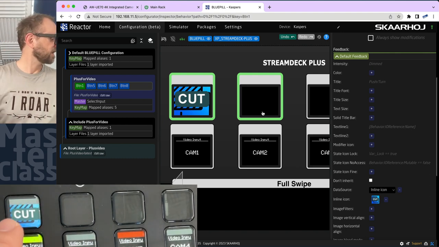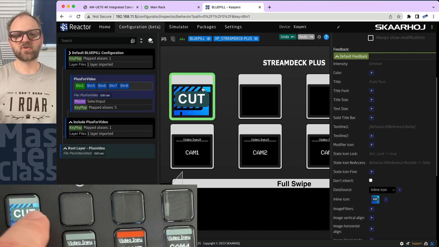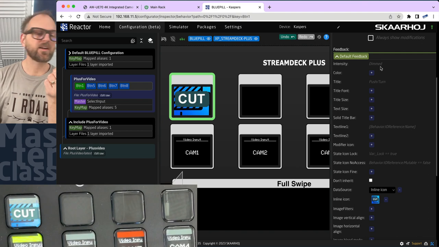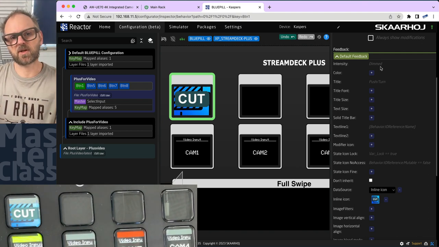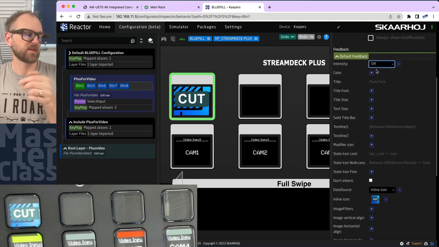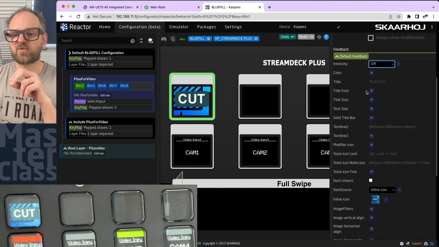And also, as I'm pressing the button, you see that it is lighting up. It has this gray bar on the top. In fact, I don't like this gray bar too much on the display, so I would like to get rid of that. I'll therefore set the default to be off. It doesn't matter so much in this case, but you see now the gray bar disappeared and it's just lighting up red as I'm pressing it.